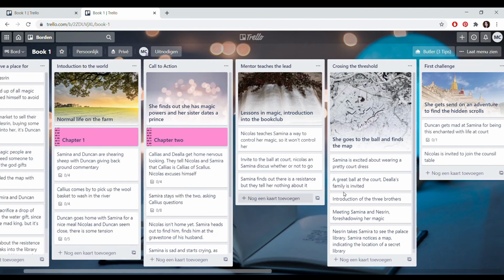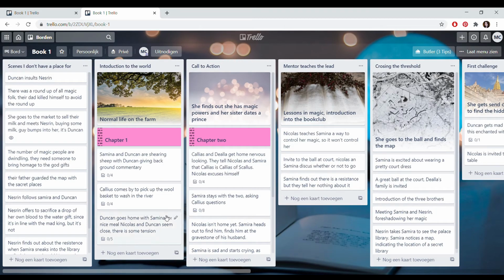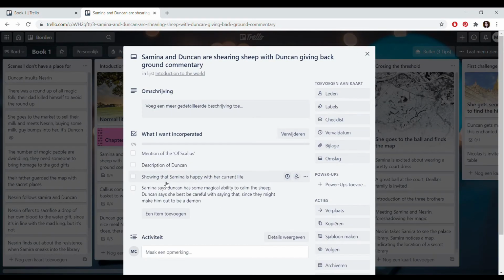I really like looking at it. I'm still working on the second part of the story and adding the chapters there and adding in the plot beats, so the checklists. I normally do this in chronological order because that just makes more sense in my brain. But if there's something that I really want to happen in a certain scene and I think that's a great idea, I'm definitely going to forget that, so I'm just going to add a checklist and put it there already.